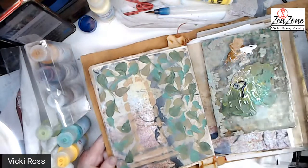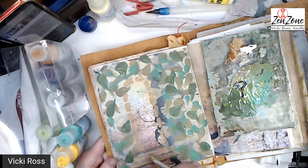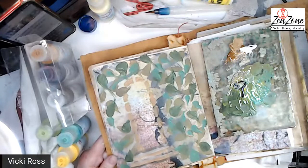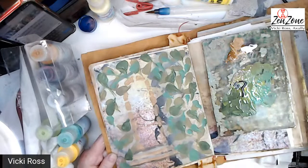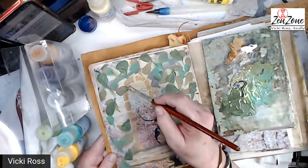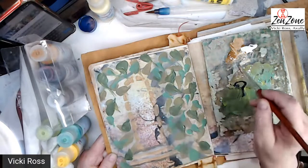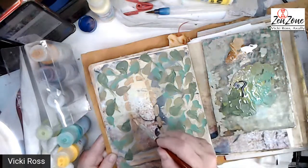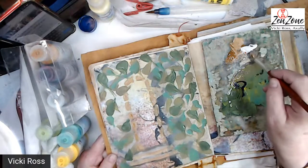Now I need a little bit of light. Same thing. A little bit of light.